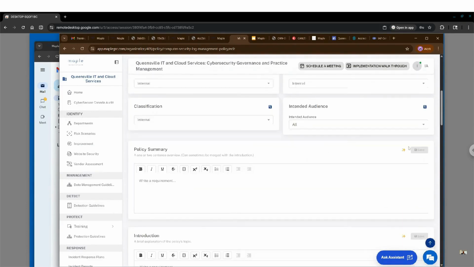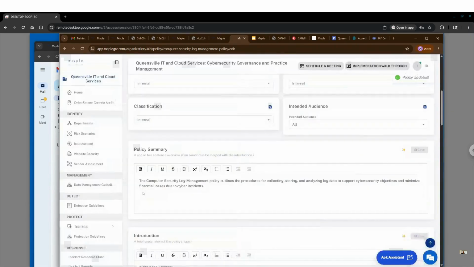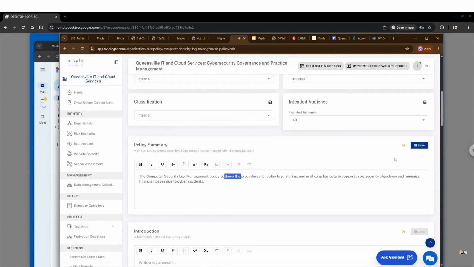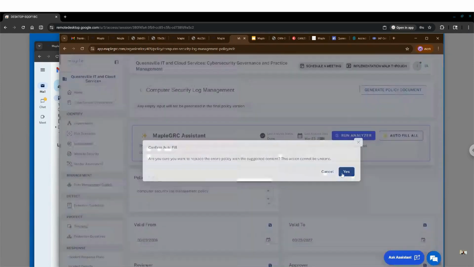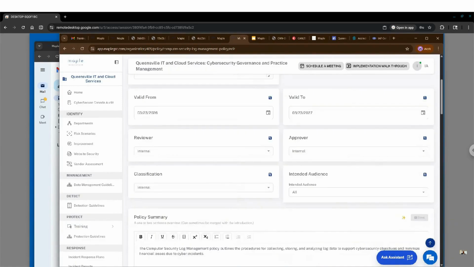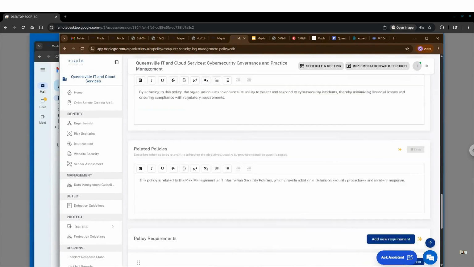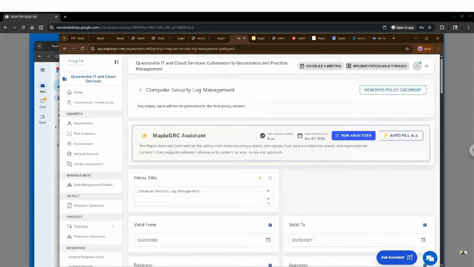First, I can click on this little star next to each policy and select Autofill. And you'll see, this is a computer security management policy, outlines... and so on. And I can do this one by one, read and save each, or I can click Autofill All. So Fill All will let us push all the content at once. It's good to generate a policy for the first time, and you'll see the policy is ready for you. You can review it, make whatever changes you need, and then click Save.